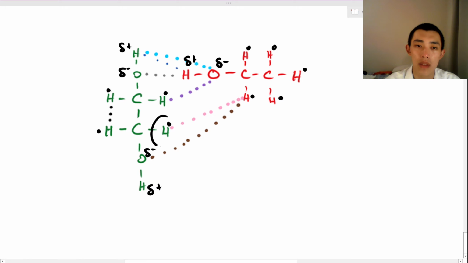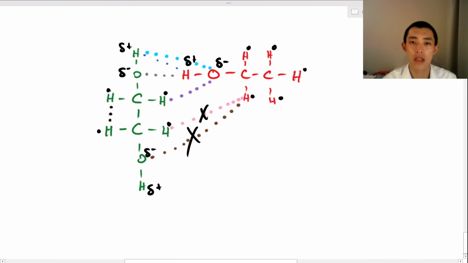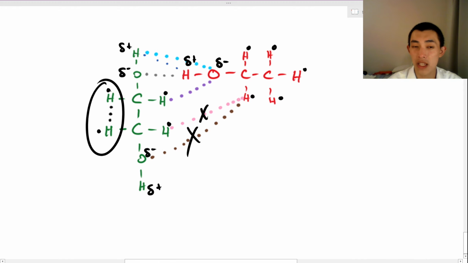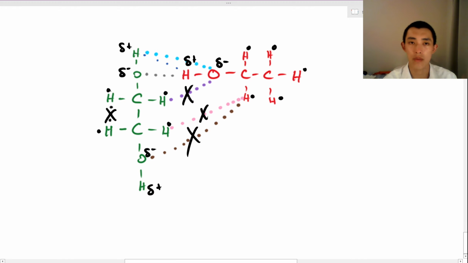Let's have a think about here. This hydrogen and this hydrogen, this pink bond, is that going to be a hydrogen bond? No, because this green hydrogen is neutral and this one is neutral. Does wood stick to wood magnetically? No, that's a bit ridiculous, right? Does this one attract this one? No, wood doesn't stick to a south pole. Again, this is intramolecular, so we instantly know it's wrong. But they're also both neutral, so that's also wrong. Wood does not stick to wood. Again, this one's also going to be wrong because it's a south pole, and a south pole of a magnet with wood doesn't work.